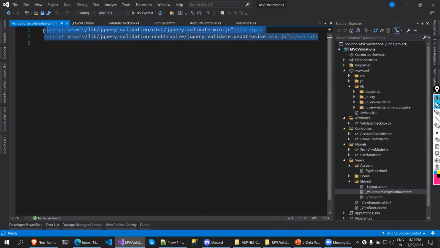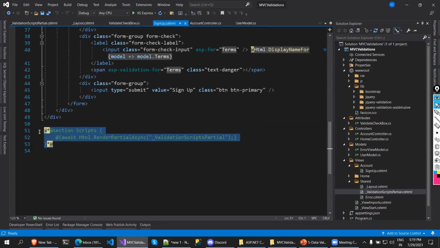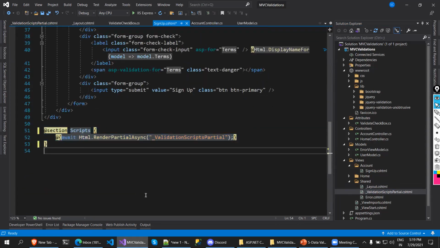These two libraries should come after jQuery. But if I add these two libraries at the sign up page, because I need to apply the client side validation, I need to render my partial view.